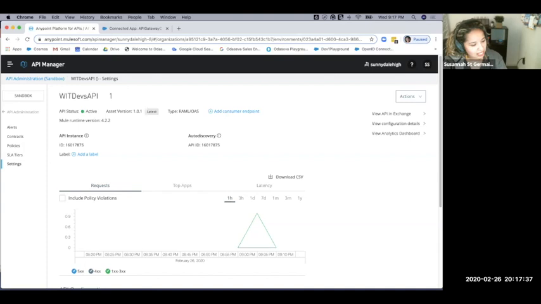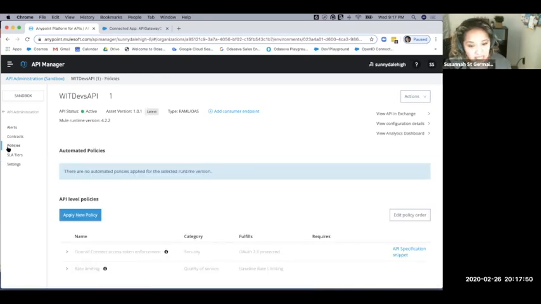I can see lots of cool things I won't go into, like all the different requests and people that are accessing my API. But I can also do something that we mentioned at the outset, which is create policies. Policies are essentially only allowing a certain amount of calls into my API in a certain amount of time. It's called rate limiting, if you're interested.